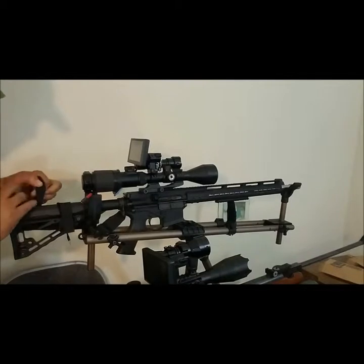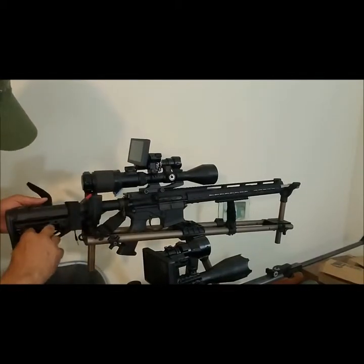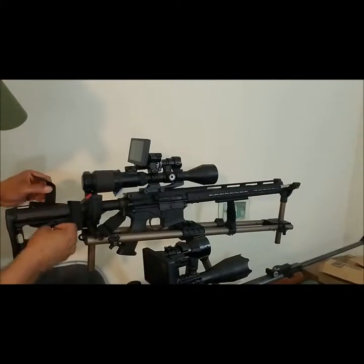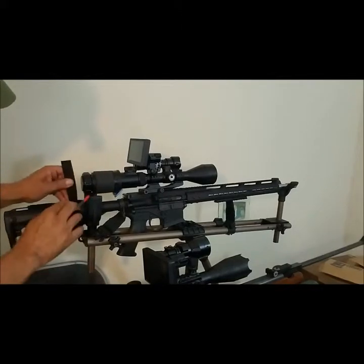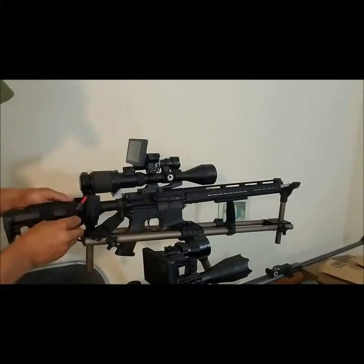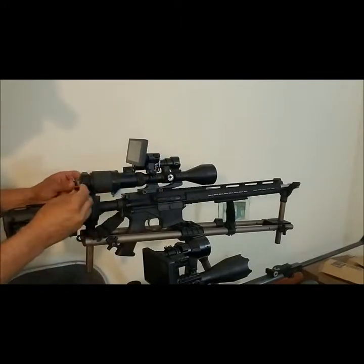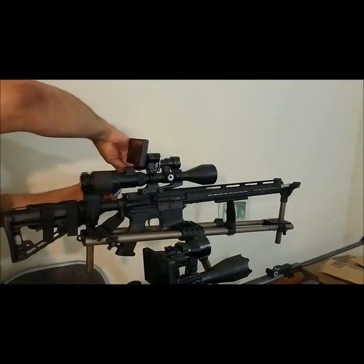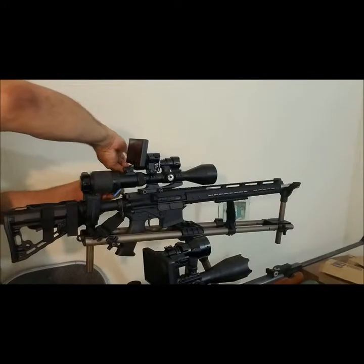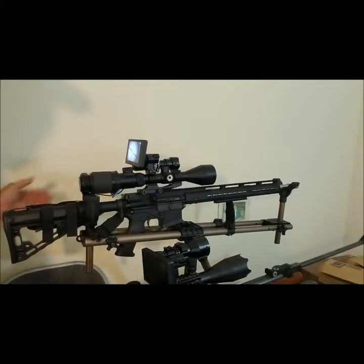It comes with these Velcro straps, so it's easy to put it on or take it off. And I can mount that right on the stock of the gun. I've mounted this illuminator and display on a rail. And then they have these four pole connectors. It doesn't matter which one I plug into the eyepiece or the display. I just plug them up and turn it on and I'm done.